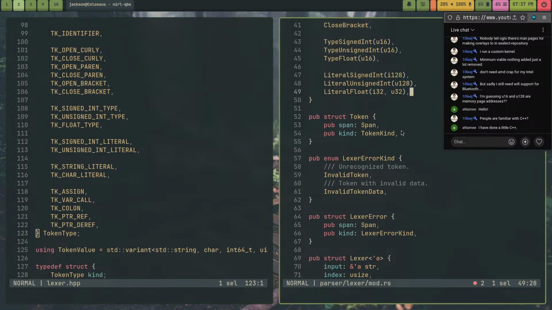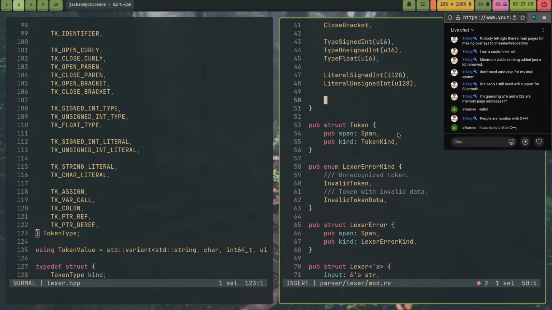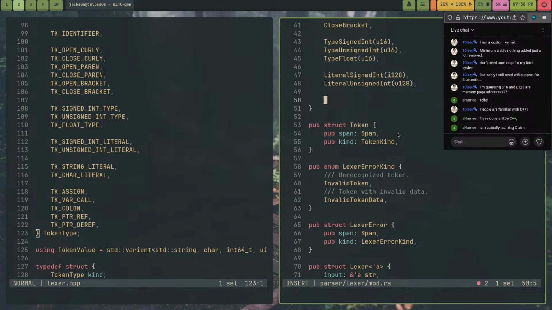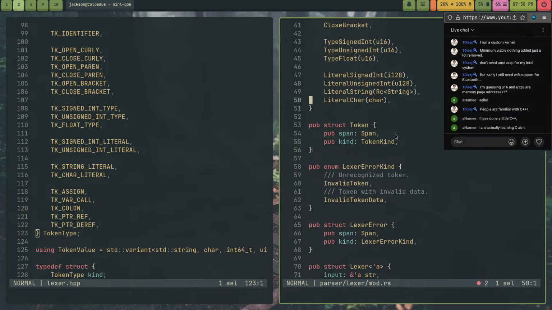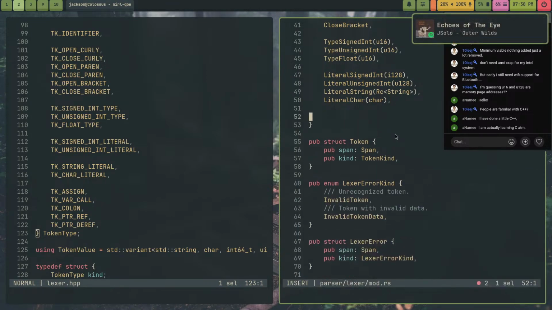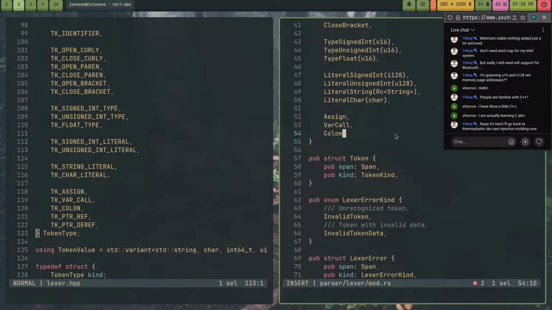Oh wait, I don't need a float literal. Woo! Neural specification, here's save my ass. Signed int, unsigned int. I need a string literal, string, RC string, literal char. I need assign, var call, colon.